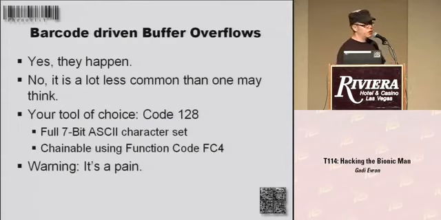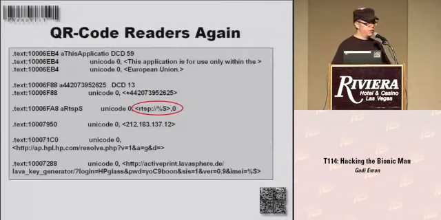But your tool of choice here is Code 128, because it's the full 7-bit ASCII character set and you can chain them together. You print multiple of them and they end with the control code FNC4, and that says there's more coming. And the barcode reader is actually caching that. So the barcode reader is buffering all the barcodes you're scanning, and then you send the final one and say, go! And then you finally scanned a 1K barcode, which is kind of cool. I mean, it really breaks stuff. Warning, I have to warn you, it is a pain to develop shellcode on barcodes. I can tell you from experience.